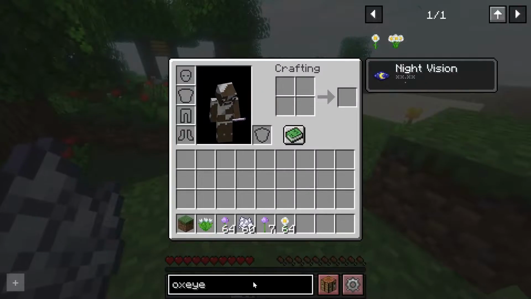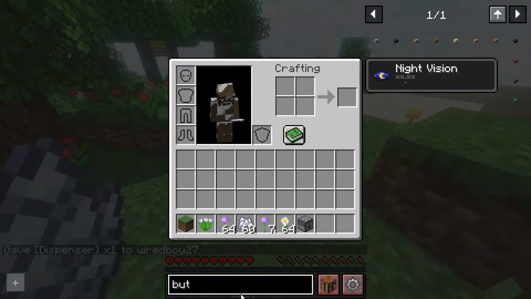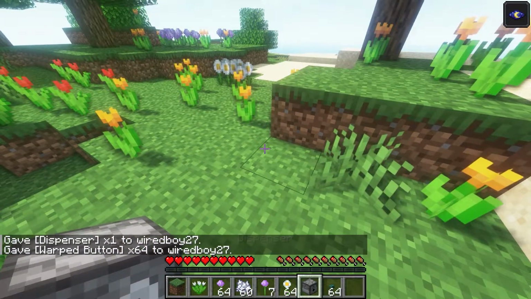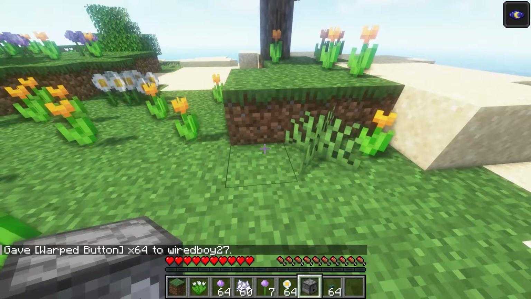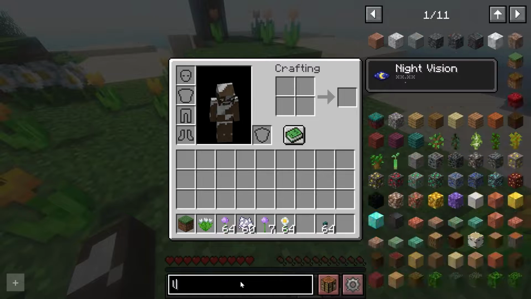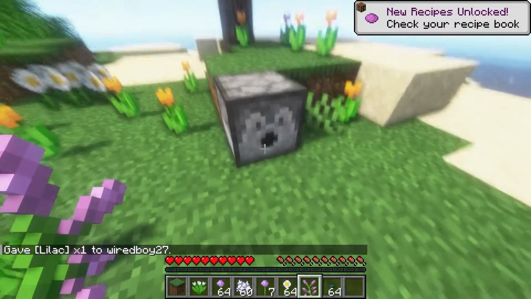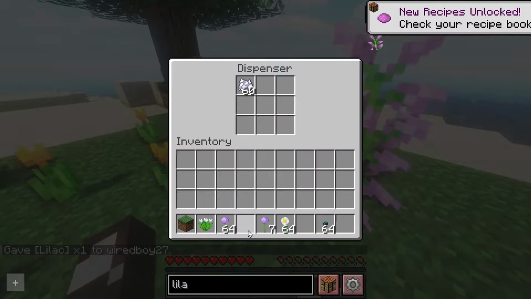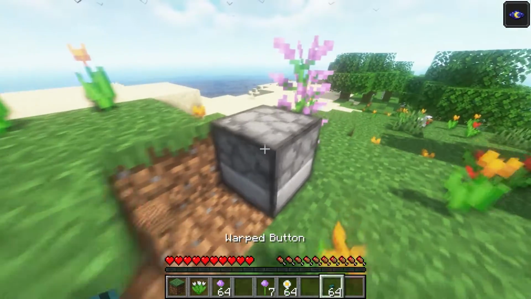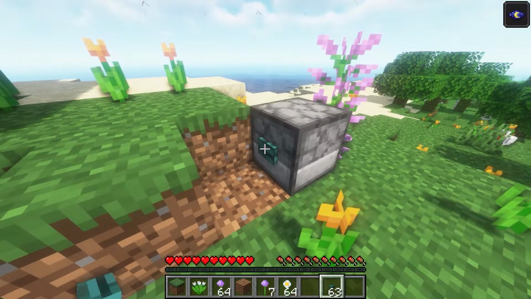All right, there is also some functionality, I believe, with dispensers. Let's take a look at that. Maybe take a button. What button do we have? A warped button? Why not? Dispensers duplicate vanilla flowers now, like the double tall ones. Let's get some double tall in. We'll go for lilac. I guess I haven't done this enough to know, but I suppose this didn't work and now it will work. So a look. It sure does.